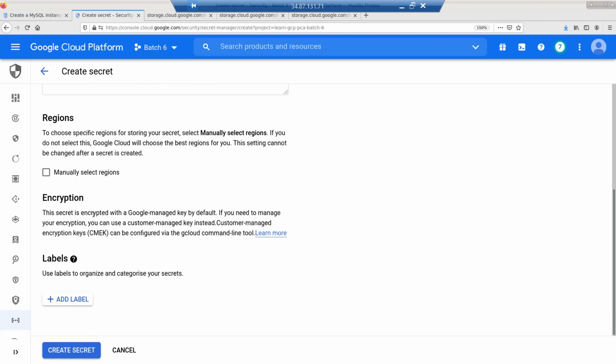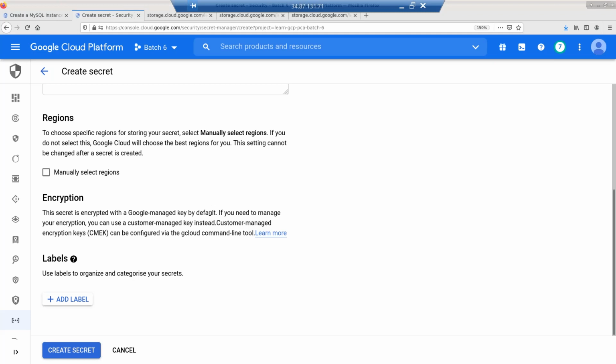Now this secret is encrypted with a Google-managed key by default. Don't get confused with encryption and the key. You are keeping some secrets, and for keeping that secret, you are also using encryption. By default, it's going to be Google-managed encryption.